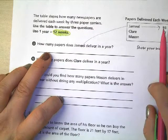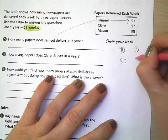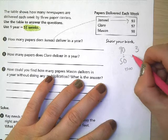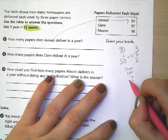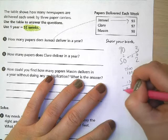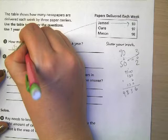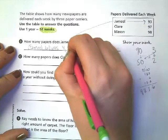So you have to go find Jamil. Here he is. He delivers 93 each week. So how much is that in a year? You do 93 times 52. So I'm going to do this one because you know I love it. 93 times 52. So 45 with two zeros, 180, 6, and 150. If you want, you could have done any method. Oh, 670. And so Jamil delivers 4,000.